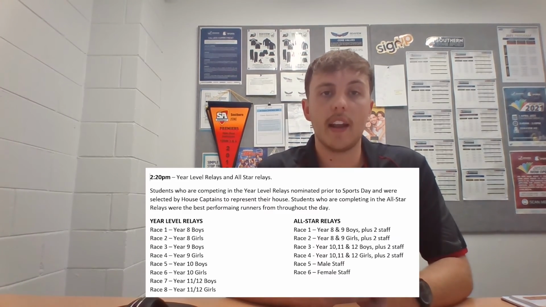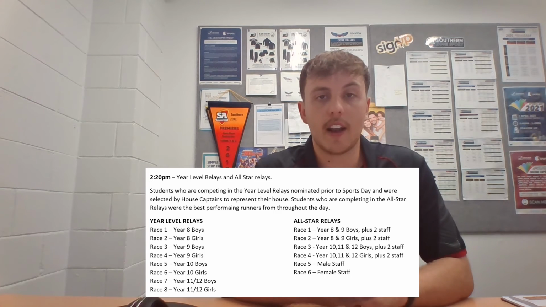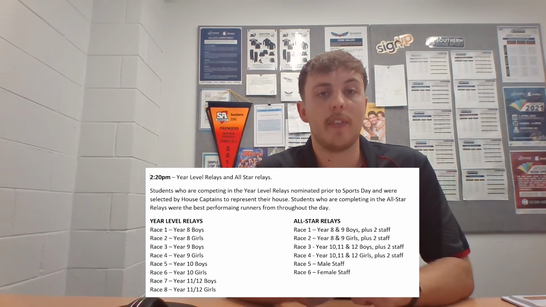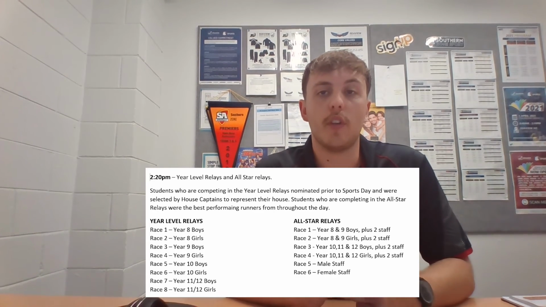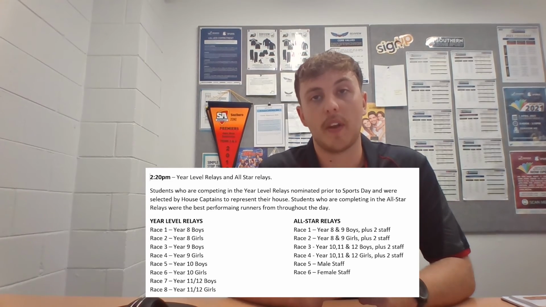So once we've completed all of our tug of war events, we'll move into our year level relays and all-star relays. Students who are competing in year level relays nominated prior to sports day and were selected by their house captains to represent their house on sports day. Students who are competing in the all-star relays were the students who best performed during the 100 metre sprints throughout the day. If time permits, we will also be doing a male and female staff relay. Fingers crossed we can get through everything on time. We can see those because I know that the kids do love to watch them.